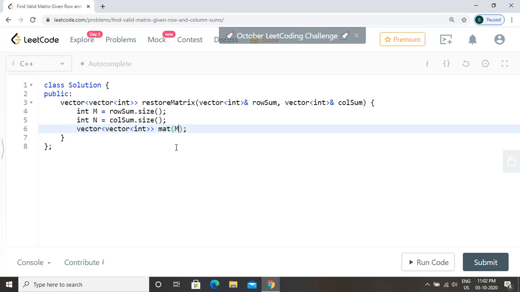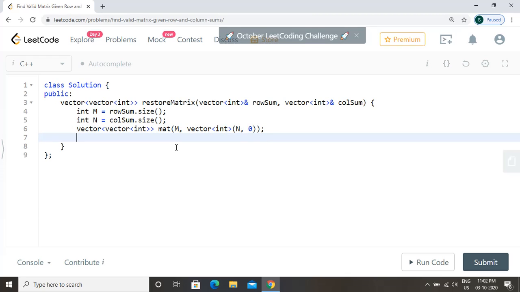The number of rows will be m and the number of columns will be n, and we initialize every element to 0. Now we need to fill all the elements in the matrix of size m by n one by one.